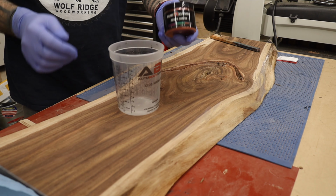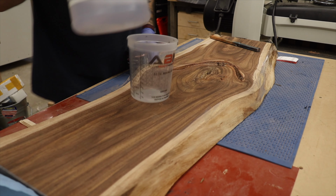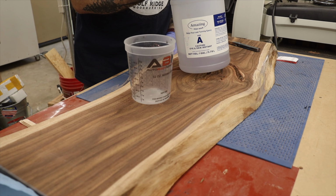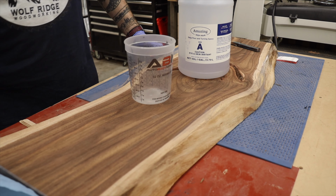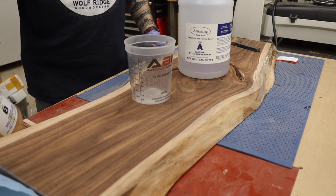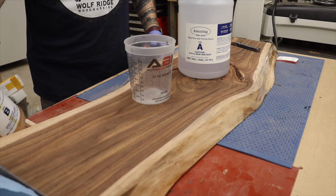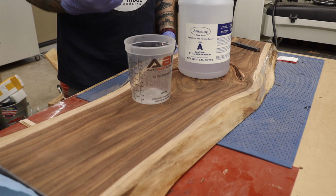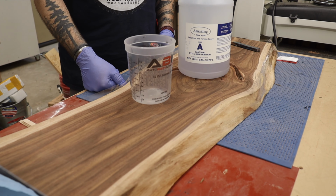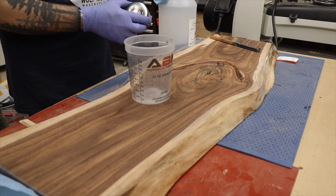Okay, so what we're going to be using today is some Lumalite deep pour. It gives us a working time of 60 to 90 minutes, tack-free time of up to 72 hours, and it takes 5 to 7 days to cure. But here in Arizona, it usually took about, I think it was 2 days when I did the headboard. So that's what I'm going to use for resin.